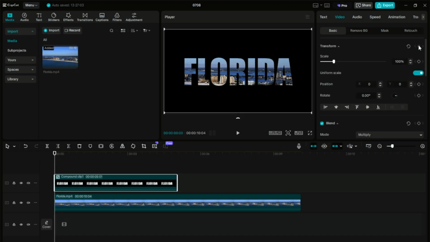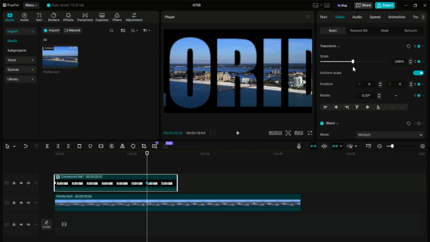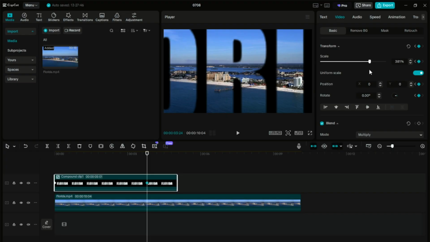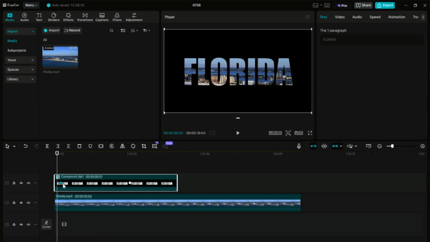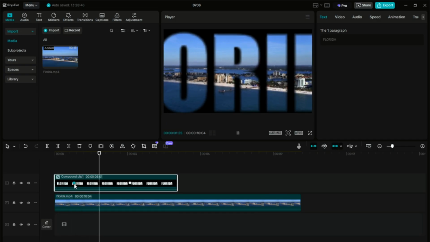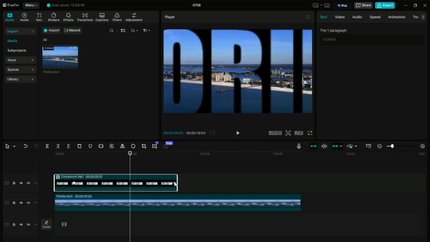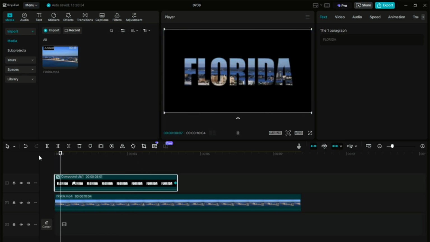Next, we'll use keyframes to create a zoom effect on the video. Start by adding a keyframe at the beginning where the scale is normal. Then drag to the point in the timeline where you want the zoom to complete. At that point, add another keyframe and increase the scale slightly to create a smooth zoom-in effect. To make the animation feel more natural, I suggest starting the first keyframe about 1 or 2 seconds into the clip. Then drag the ending keyframe toward the final portion of the clip, so the zoom happens gradually.